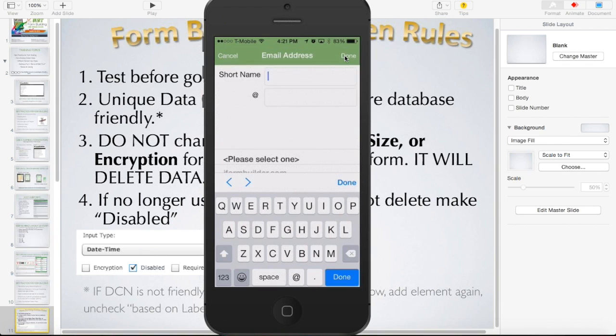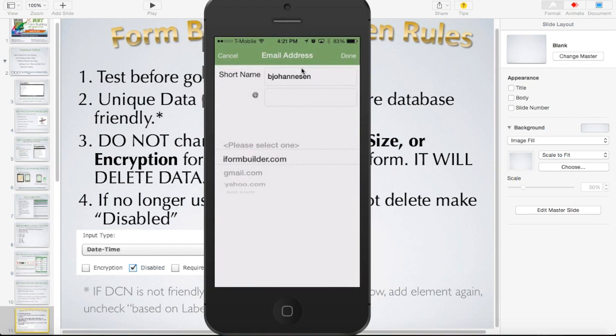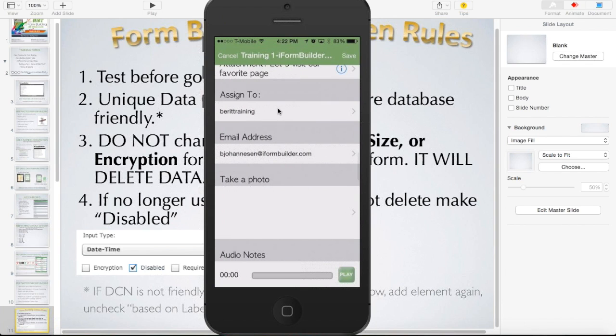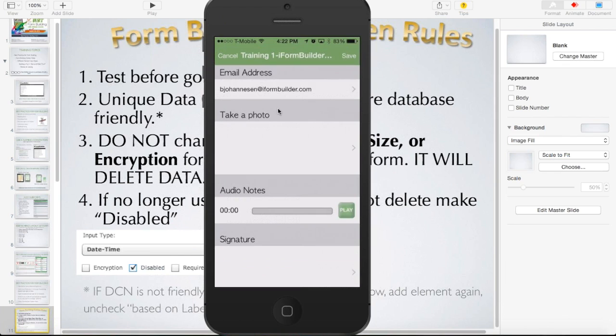Then we have our email address. Now what you'll notice is with the email address, you place in the beginning of their address, but then you can also select from the domain list that you have, and that's actually an option list. And maybe my email wasn't one of these domains. I could just go to that section below and add that information there. So then the take a photo, that's our image widget.